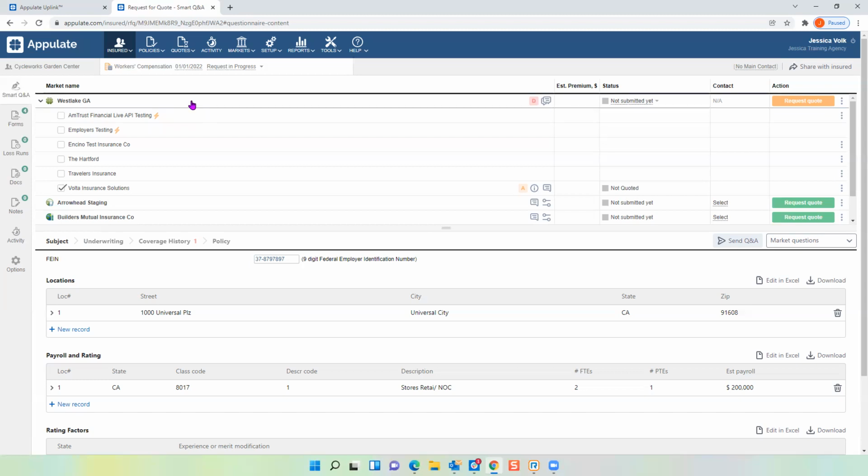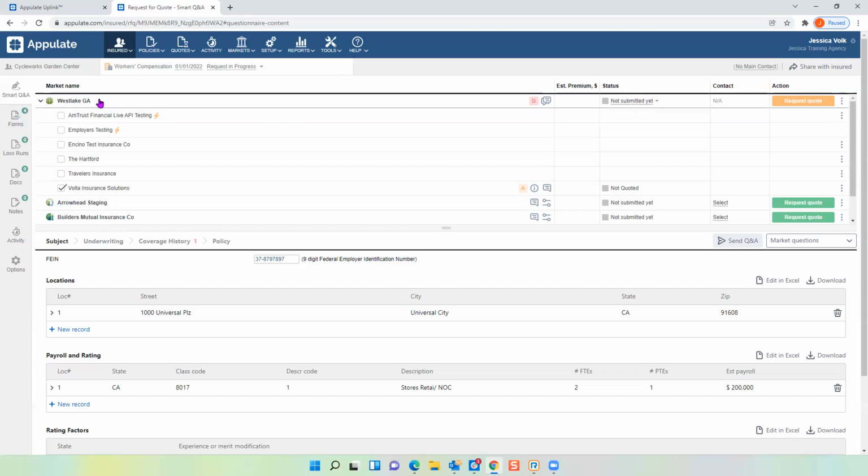I would like to see that part. Yeah, because it's probably always going to fall on us. Yep. Okay, I will show you that. So I'll do this first submission, and it's a binding requirement for Westlake GA to provide loss runs. So I will definitely show you that when I get there.